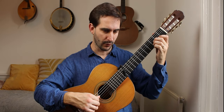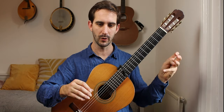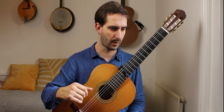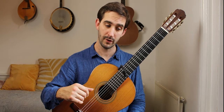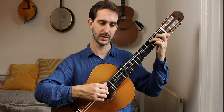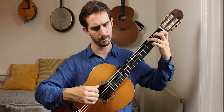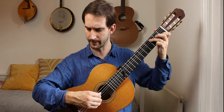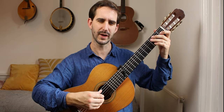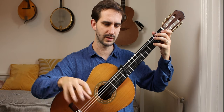Really, the thing I look for in this piece is making sure that the melody notes don't ring on when we're crossing strings. Here is an example in bar 5 at first. So we have C in the melody, to a D, to an E, and back to a D. And what I don't want to do when I'm playing is have this E ring on over the D, because it fractures the melody and splits it in two. Don't like that sound, it's a clashy sound.